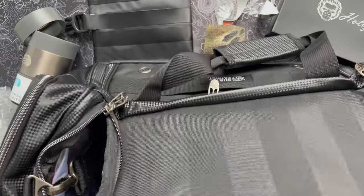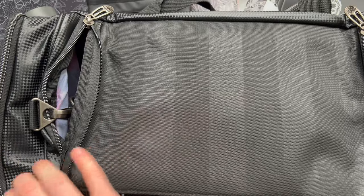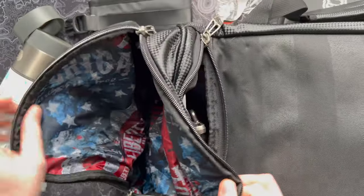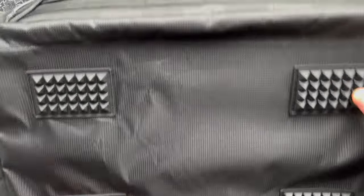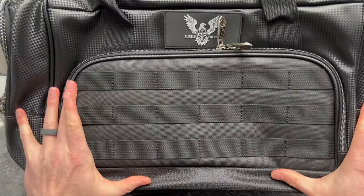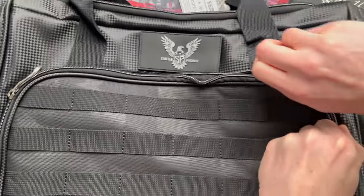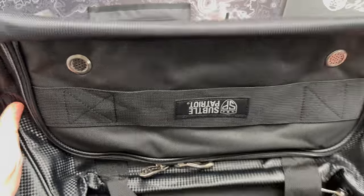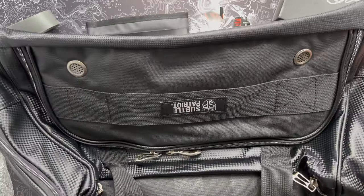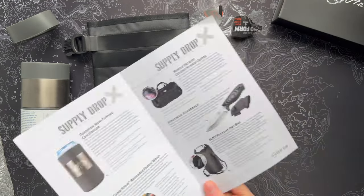We've got pockets on the side — even the sides are padded. There's a faux carbon fiber pattern but still the flag pattern on the outside. Pockets in the ends too, with the cool patriotic branding on the inside. It's got grippy feet on the bottom, which I like. The coolest part is the MOLLE on the side and extra storage with nice mesh pockets inside. So from Subtle Patriot — and if I remember right, there's a morale patch you can pop off and put elsewhere. Cool duffel. There's another pocket on the other side and your space for vented carry. Nice solid duffel bag. It is huge. I'm guessing that one costs some money.